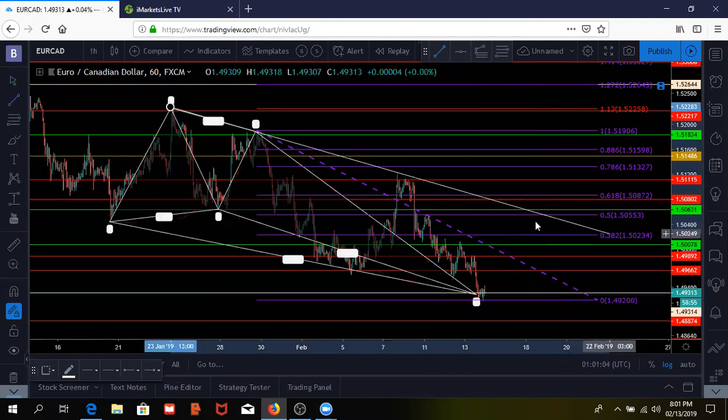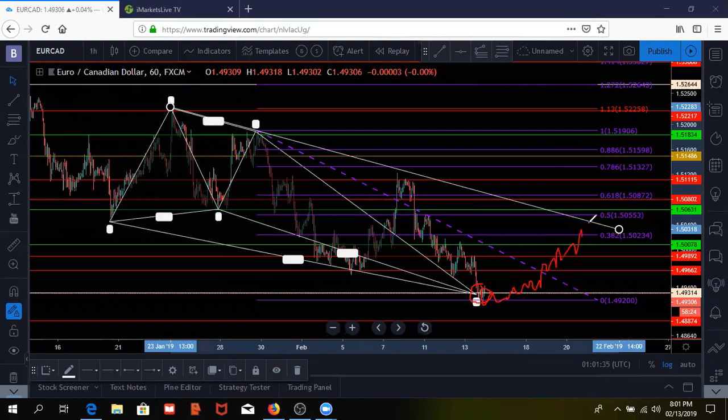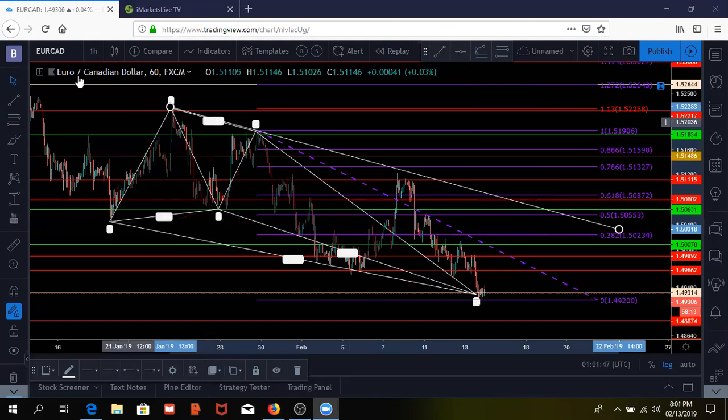So if we can get a bounce off of this daily trend line with a move up here to this trend line that we have right here, this diagonal trend line, that'll hit our target one, which is this 38.2 level right here, the 38.2 level. So I'm expecting for price, and there's no telling how long price will be sitting down here in the zone either. So we could see some consolidation and slowly get a push to the upside, and target one gets hit right here at 38.2. So this is the move that I'm looking for right now. So you just have to be patient and wait and see what happens on that. But this is EuroCAD.